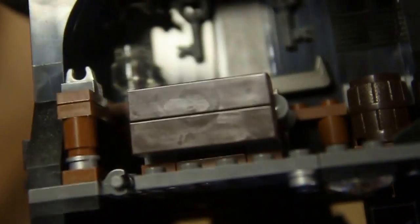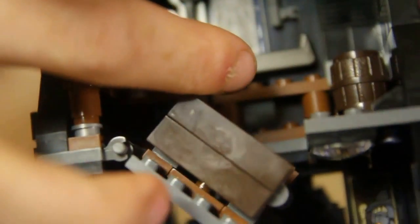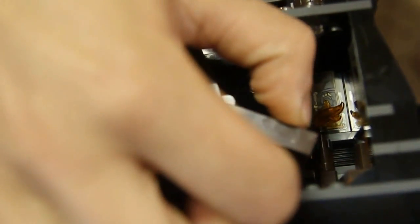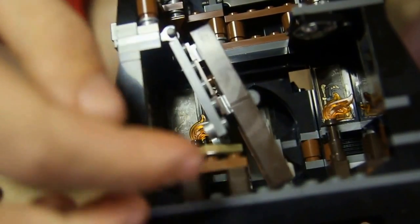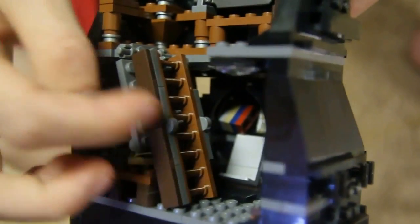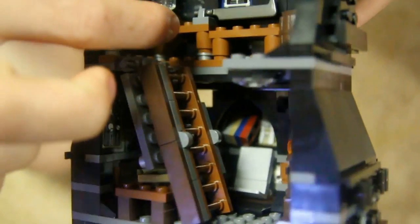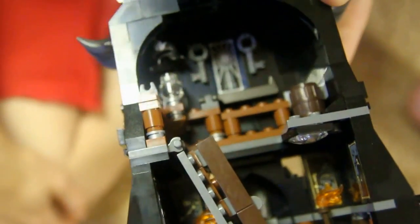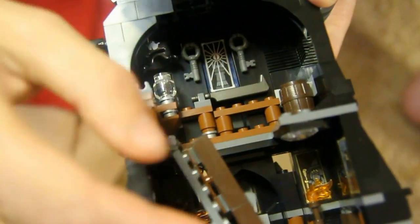Are there any more functions here? What? That's so cool. Check it out. This can further move down and down, so it's like a secret room where he prays to Sauron and stuff, because you can walk. I guess it's supposed to be like a little ladder. Yeah, see that? A ladder that goes up to the attic where he has a picture of Sauron, the Eye of Sauron, so you can tell he's totally a bad dude, man.